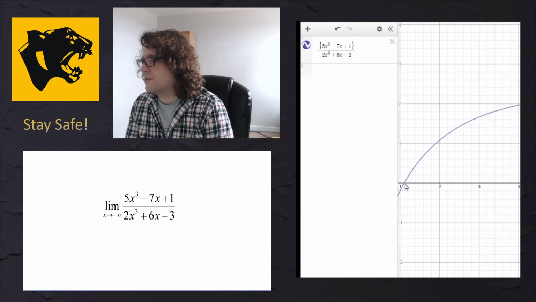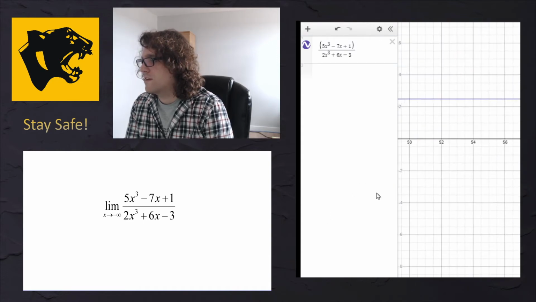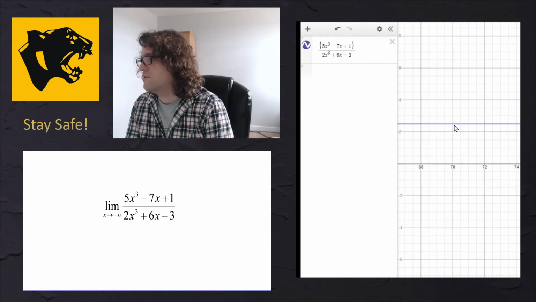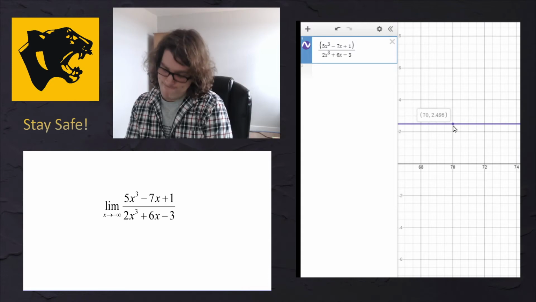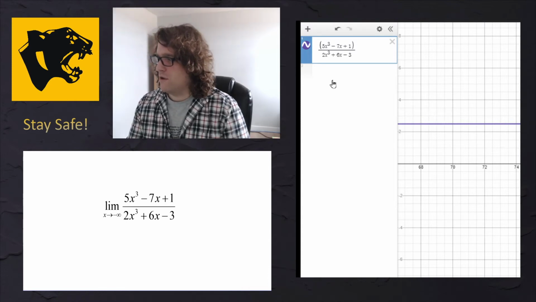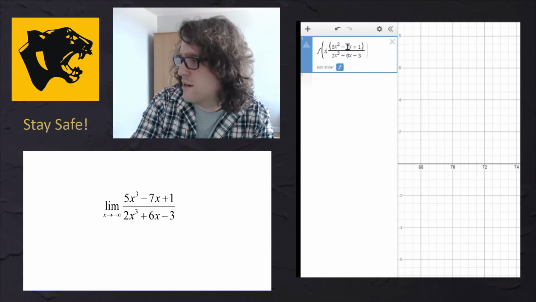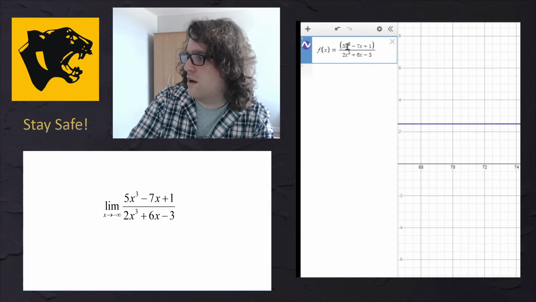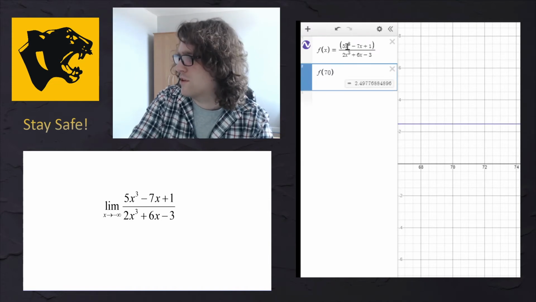All right, what we are interested in, though, is not all this stuff. We're actually interested in what's going on way out here. Now, way out here is kind of a funny thing to say because I'm currently scrolled out to 70. At 70, I'm at 2.498. That's interesting. That's really close to 5/2 already. If I called this function f of x, Desmos is really smart, and I can say things like f of 70. That's what I was looking at right there.